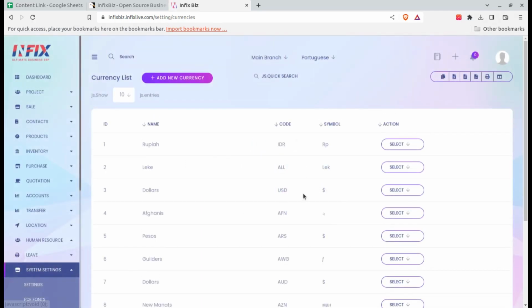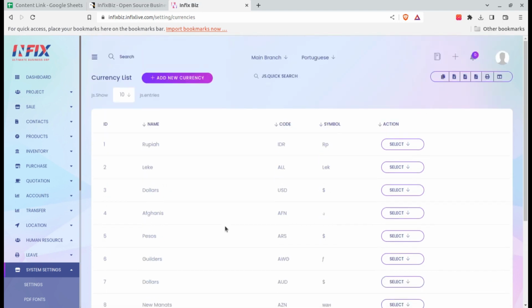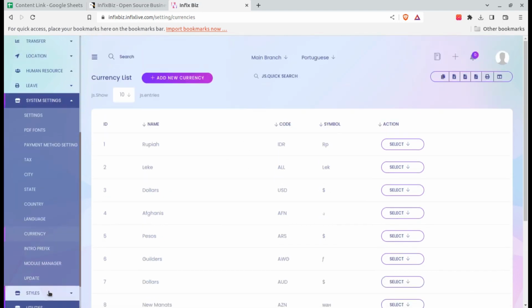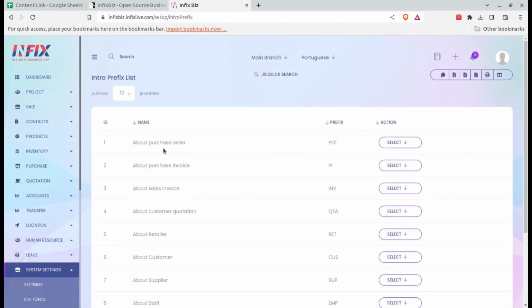First of all, you have to go for currency, and the system will interact in the currency that you have selected here. And the prefix, like you can change the basics about the purchase order, like basic things.